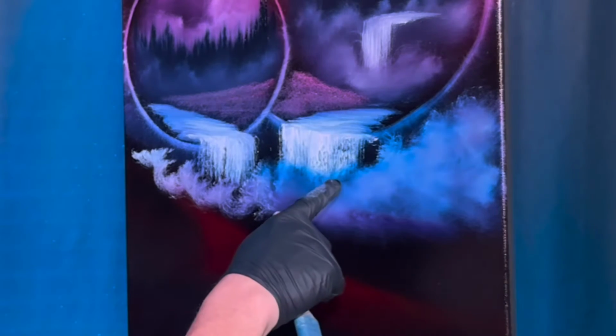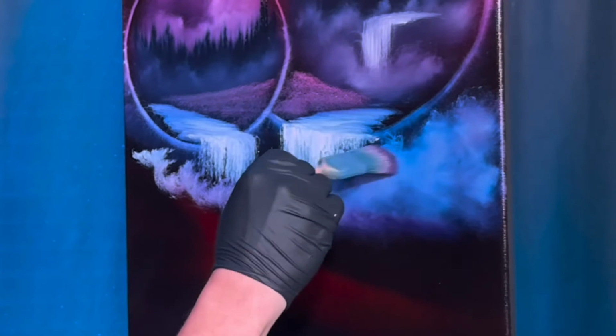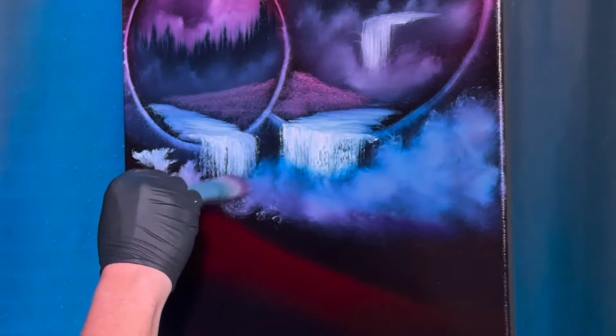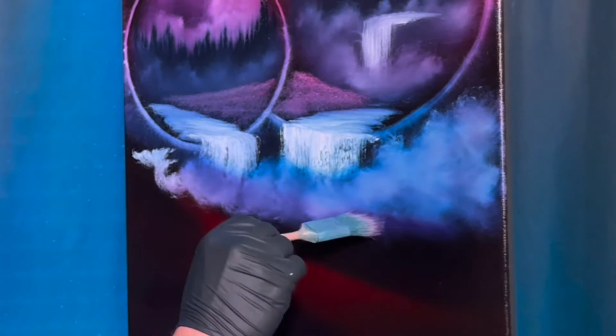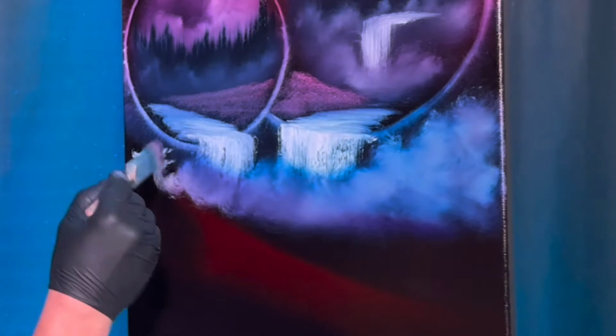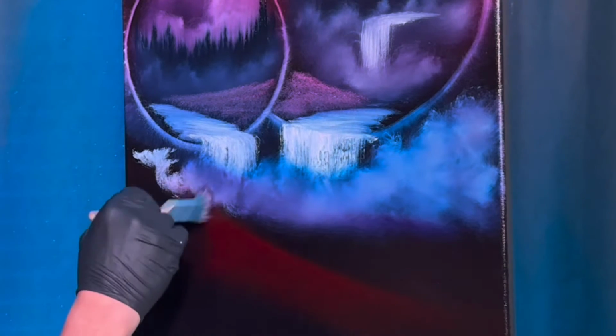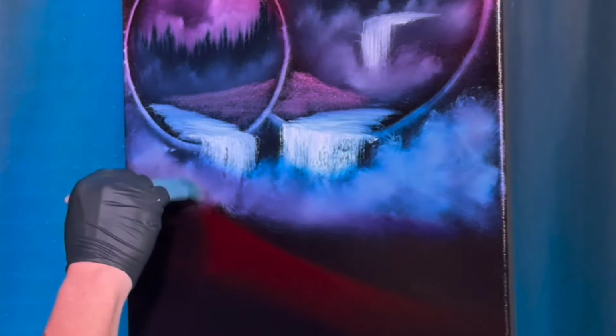There we go. Little teeny tiny dark separator in there, though, right? Not everything has to be connected, that's for sure. Come in here, up into this guy. Counterclockwise circles, very light, sometimes bigger, right? You jump over a little bit, grab this guy, clockwise, work him over this way a little bit. However you want it to look. It's your painting. It's not my painting. It is 100% your painting.